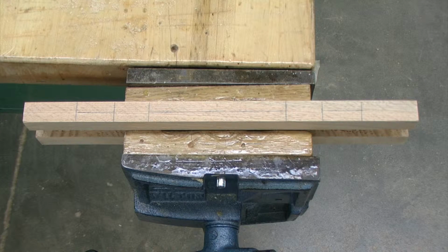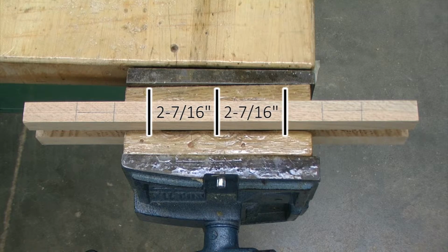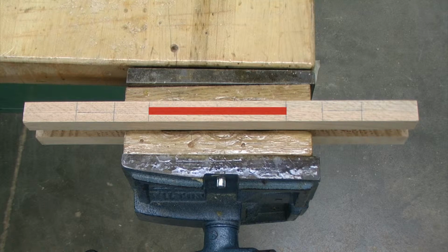With our lower support piece clamped in a vise, we can start laying out for our vertical connector pieces on our sides. The first thing that you will want to do is find the center point on your lower support piece. Then you will want to measure 2 7/16 inches to the left and 2 7/16 inches to the right of our center mark. This will identify the location for the first mortise hole and for our larger vertical connector piece.